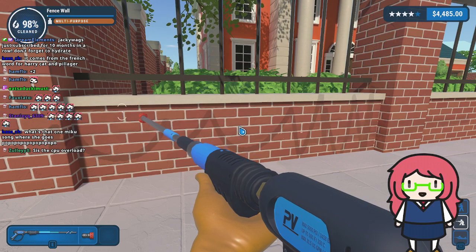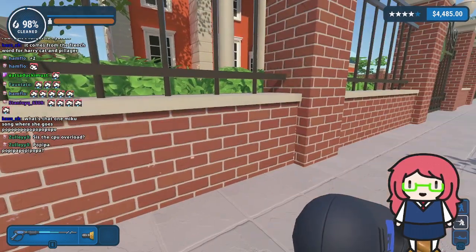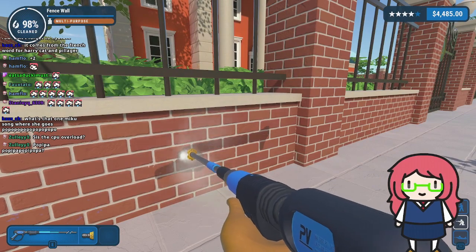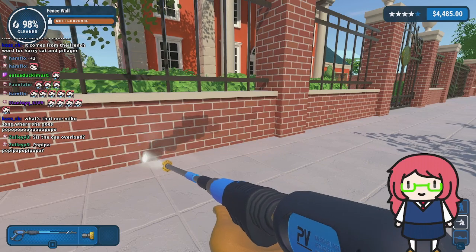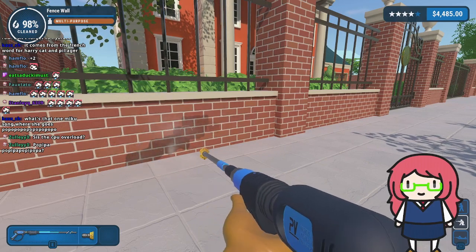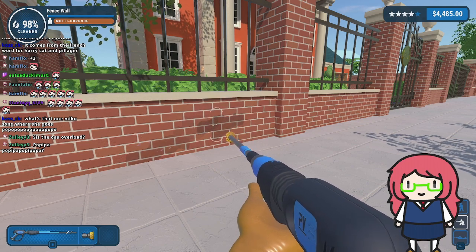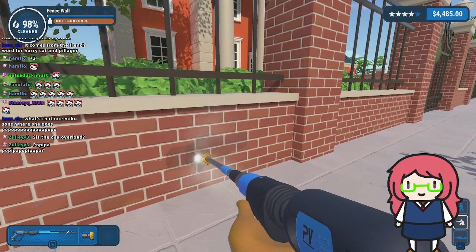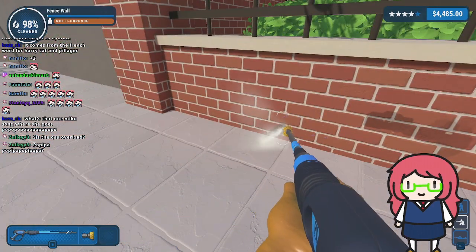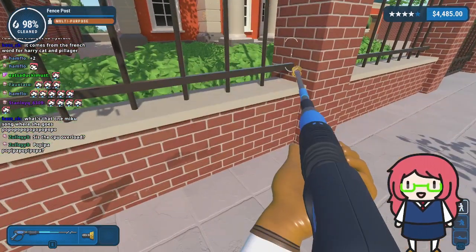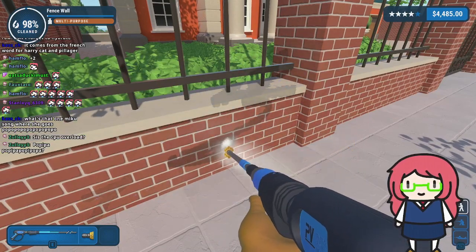Fence walls are still not done. Okay, what here is not done, huh? This. This. That done. Is this done? What do they want? What do they want from me? This is not washed. Is it?